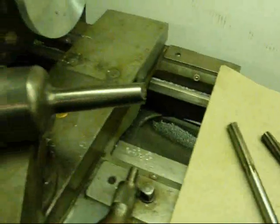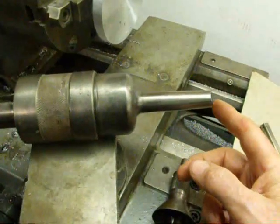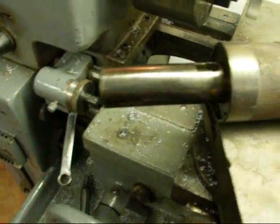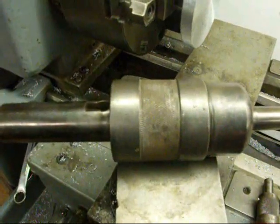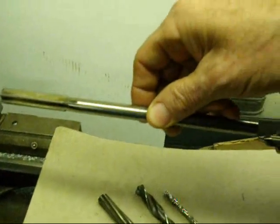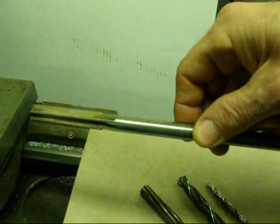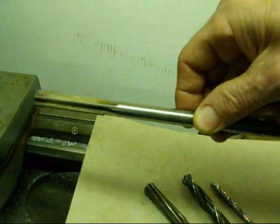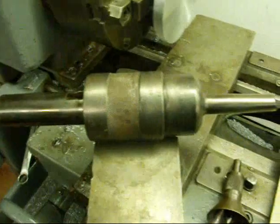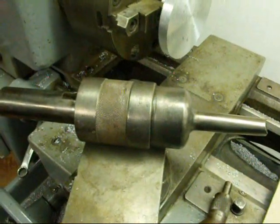Now there's one other thing I wanted to tell you. This is called a floating reamer holder and this would go in the tail stock. This one has a broken off tang on it. A floating reamer holder will allow the reamer to float if you're just a little bit off of center, and always keeps it parallel — floating but always parallel, never going in at an angle. These are very commonly used on automatic machines and are quite an expensive device.